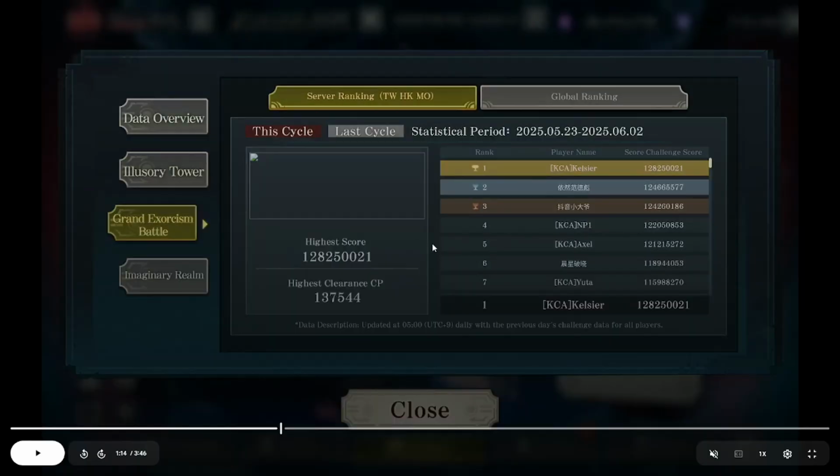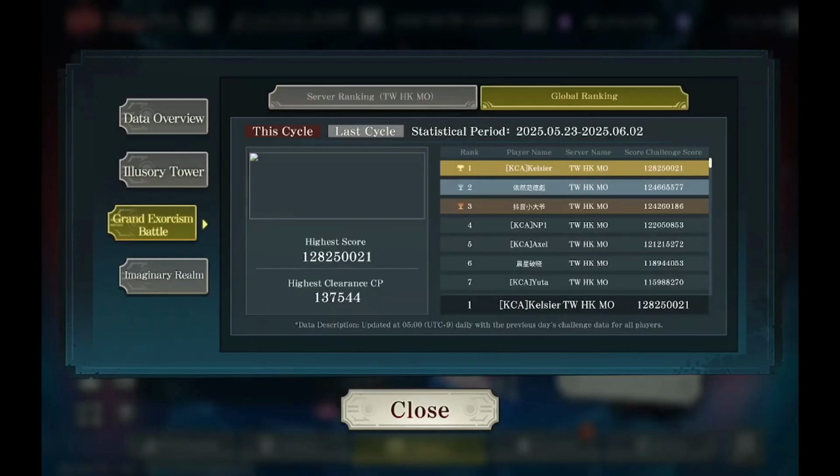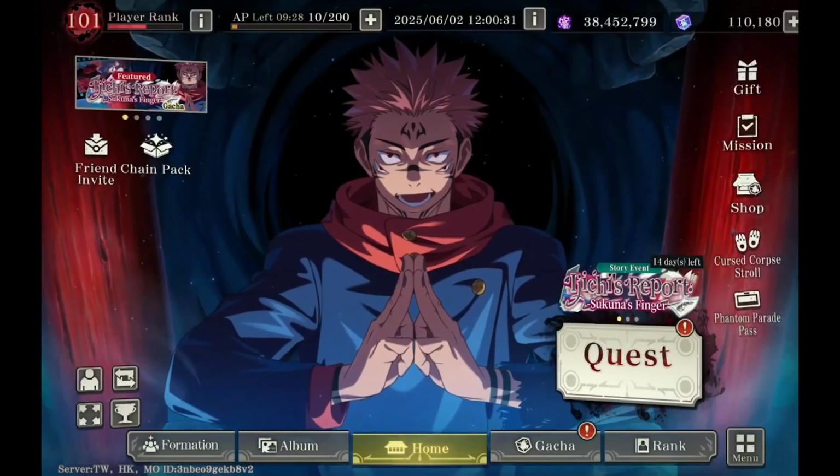And then, highest score, highest clearance, combat power, but look at that score. Look at that score. Number 1. This is the number 1 player. That's insane. That's actually insane for the server, at least. And then, oh, actually in the global ranking too? Holy sh! I didn't know it was number 1 for the global ranking. Oh my, bro, that's crazy.